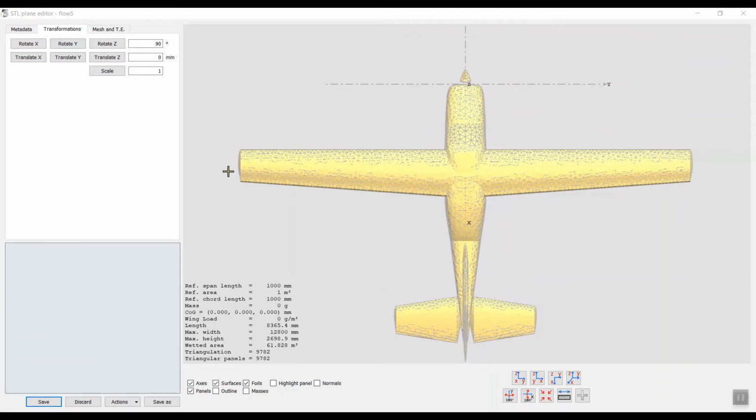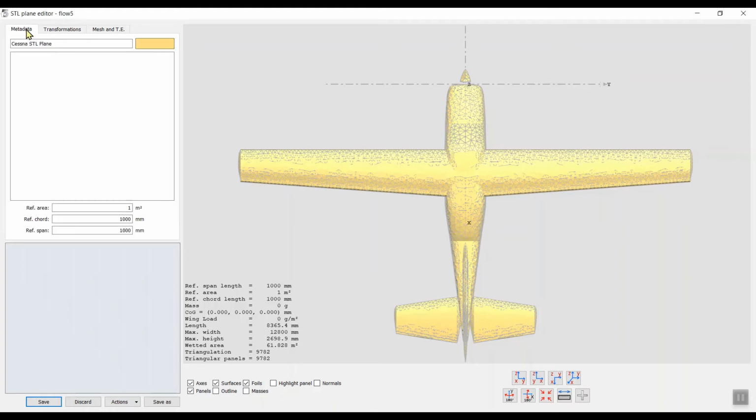We'll now go back to the metadata and we'll calculate the reference area and dimensions that we need, and we'll insert those prior to going to the final stage of checking the mesh.